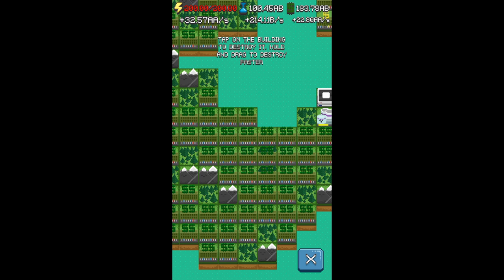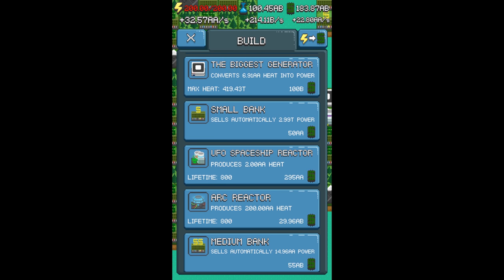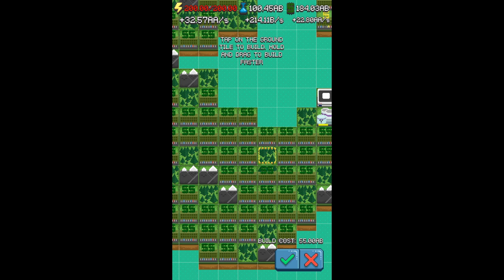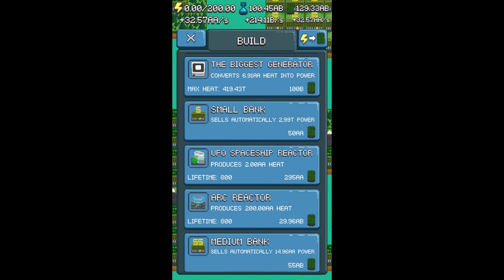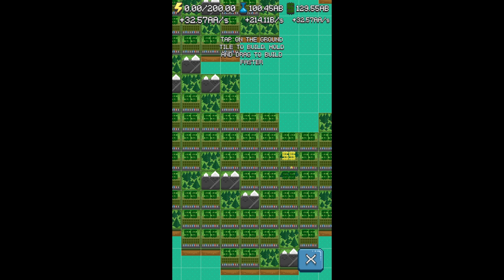I sent an email to the developer asking him about that, and he said it definitely is a bug. I'm not sure why it's just these two trees and not all trees. I tried to find other tiles that were like this, but I could only find these two. Let me know in a comment if you find any other tiles, or maybe there's a way to trigger these trees to become buildable. I couldn't figure out a way, but I thought it was pretty cool.